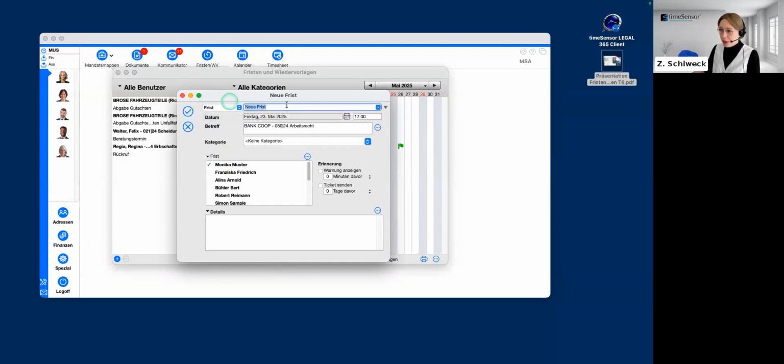You can see that when I go ahead and make a selection of a deadline, a small icon will appear right here, and it will say either deadline or follow-up, depending on which option you have selected at that moment. For our case, we want to create a deadline, so I will leave this selection as it is, and then we'll move further to the right, where we can specify what this deadline should be called.